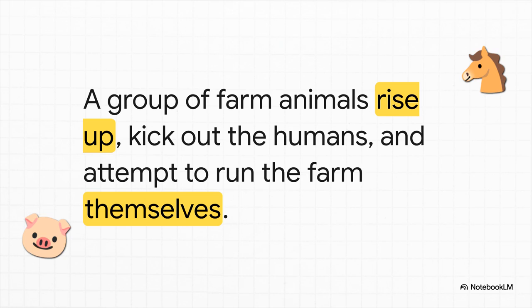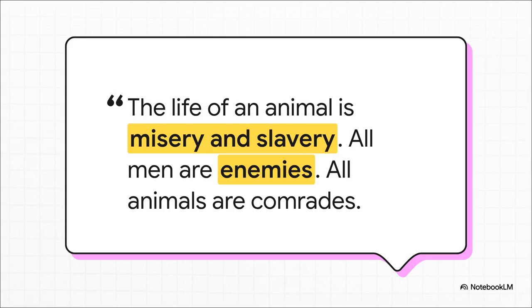So on the face of it, Animal Farm is a story about a rebellion. The animals are living these miserable lives under their human farmer, a guy named Mr. Jones. But they're inspired by this dream of freedom and equality, so they rise up, they kick him out, and they decide to build a new society, one where they're the ones in charge. This quote here from Old Major, he's the wise old pig who kicks the whole thing off, it just perfectly captures that initial dream. It's this powerful, inspiring call to action, a promise of a better world where everyone is united and free from their oppressors.